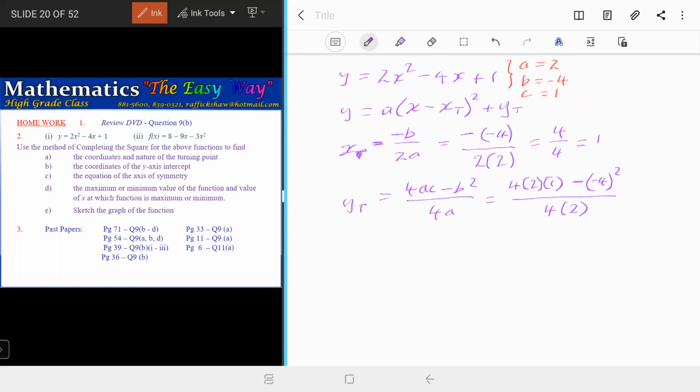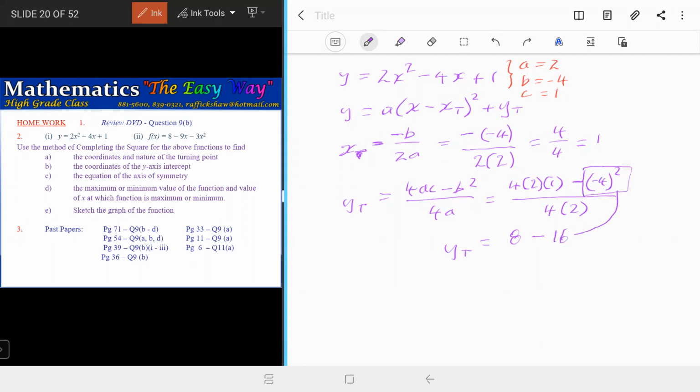So we'll continue. The YT then is equal to, I want to simplify now. 4 times 2 is 8 times 1 is still 8. So get the 8 up here. Minus, because this minus is not squaring. It's not squaring, so it's going to come back as a minus right there. It doesn't become a positive. We are only squaring this thing right here. So that becomes a positive 16. Negative 4 squared means negative 4 times negative 4. That becomes a 16 right here.